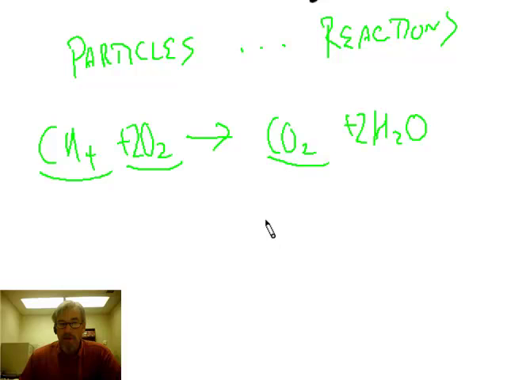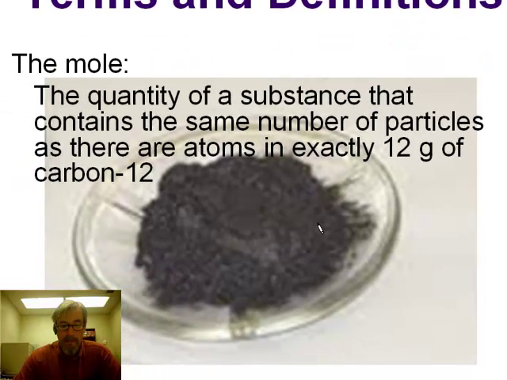That's reaction stoichiometry. A real fundamental key term in chemistry is the mole, and this is really the heart of all stoichiometry, is scaling up individual particle measurements to something that's usable. The mole is defined very precisely as the quantity of a substance that contains the same number of particles, so that could be atoms, ions, molecules, as there are atoms in exactly 12 grams of carbon-12.